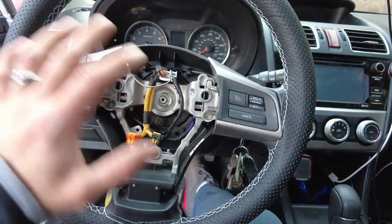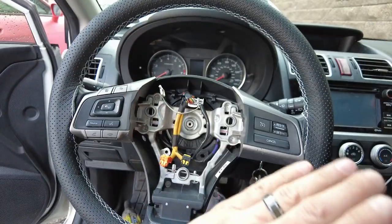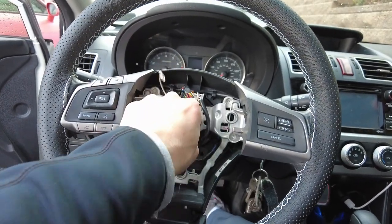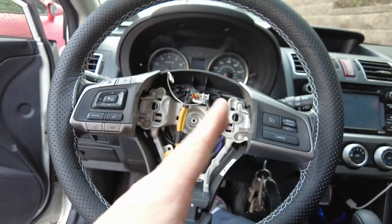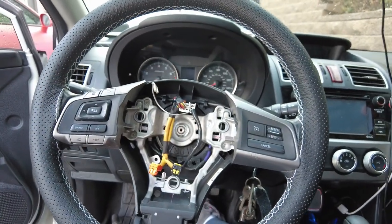Now, before I go ham with this thing and tighten it down and everything, it seemed like I'm either too far this way or too far this way when I drive it, or when I tighten it up. So I'm going to drive the car. I tighten this nut up by hand, and I'm going to drive it, see where it's at. If it's not lined up when I'm going straight, then I'll loosen that, move it a notch, put it back on. We're going to get it as straight as we can.